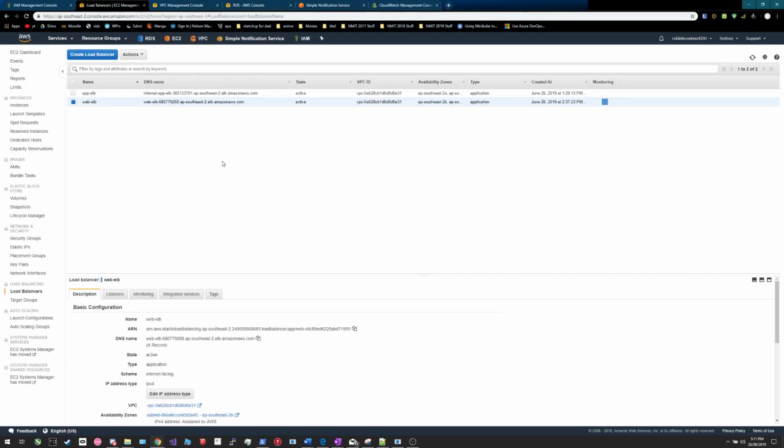That provides internet access. From the internet, you can point to that load balancer, and then that load balancer will route to my web instances. Then the internal web app load balancer will route traffic coming from the web instances going to the app, and they will go to that load balancer and then spread out to all the different app instances.